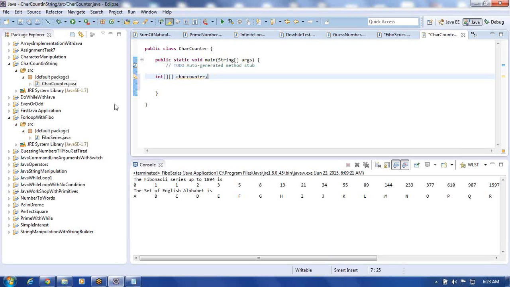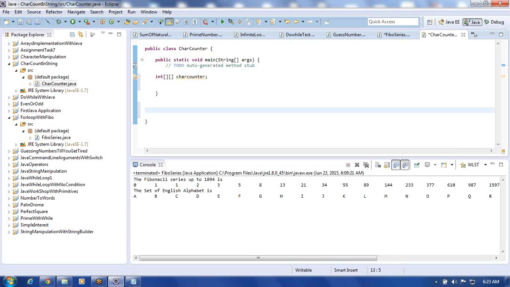So before that, I want to write a method. Using that method, I can find out how many unique characters are available for us in this string. Let us try to find.